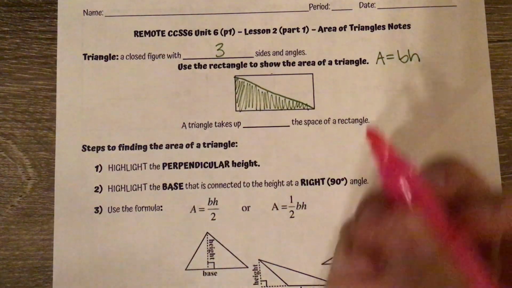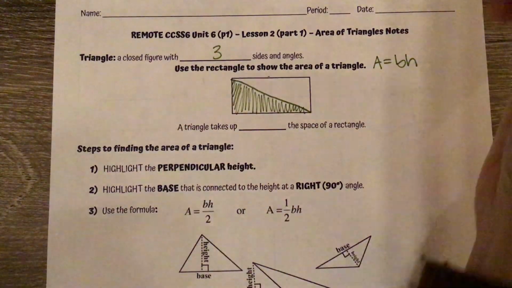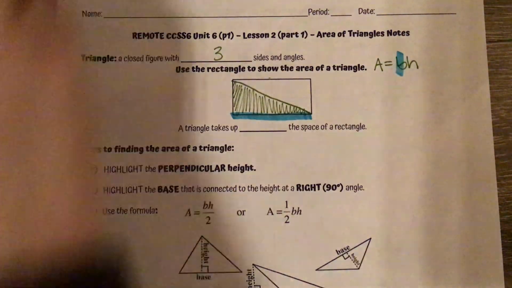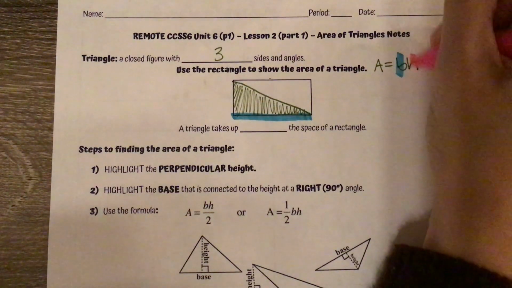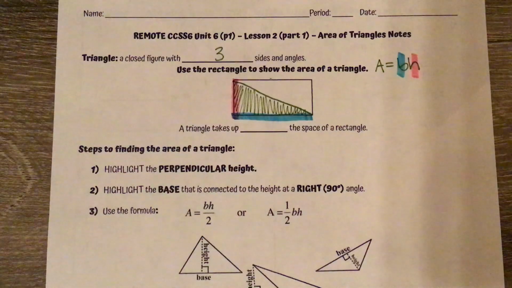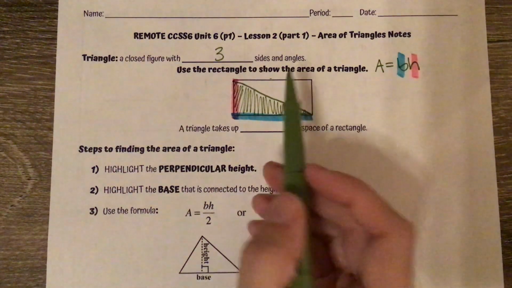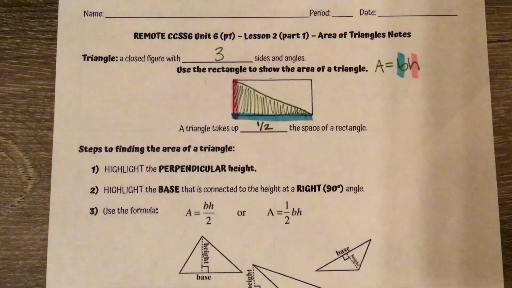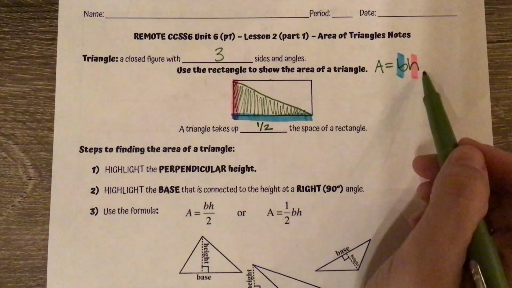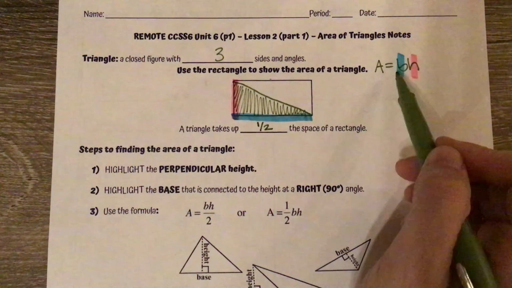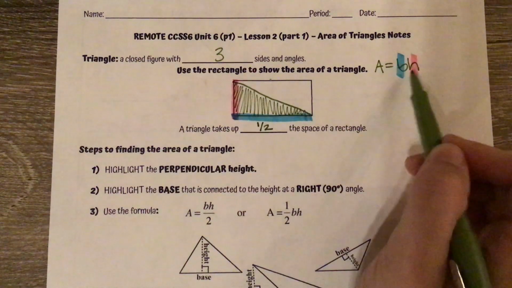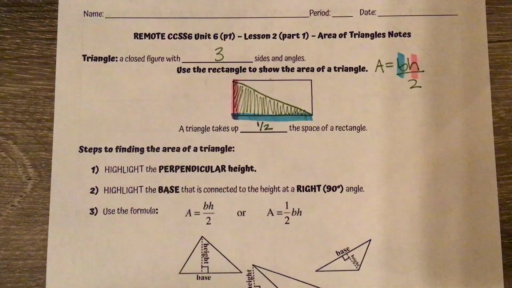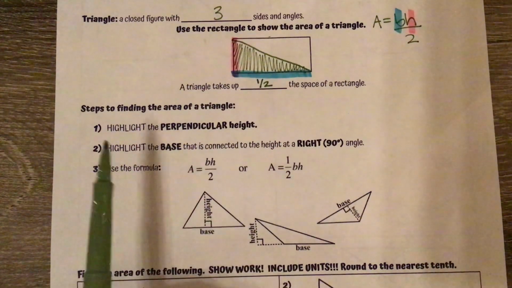Well, thinking of that formula, the area equals our base right here times our perpendicular height right here for the whole rectangle. But this triangle is only taking up half of the space. So it's not going to be this full area, not this full base times height. It's actually going to be half of this base times height, or this base times height divided by 2. Right? So looking at this in steps, same thing.